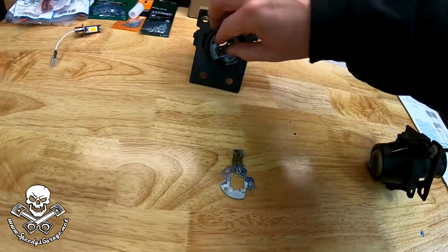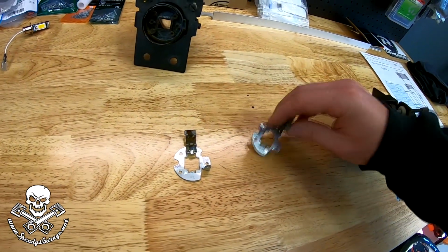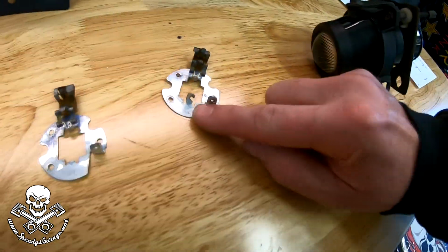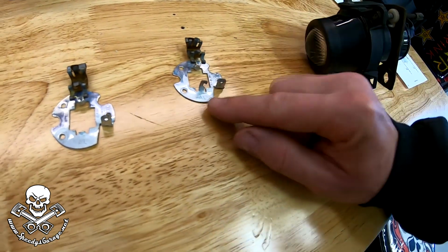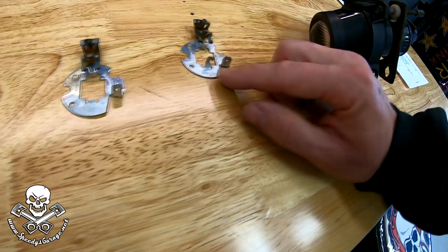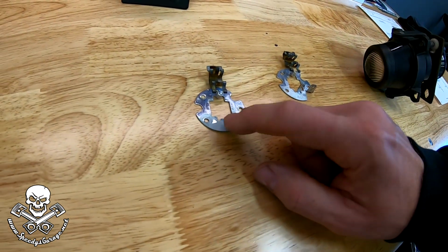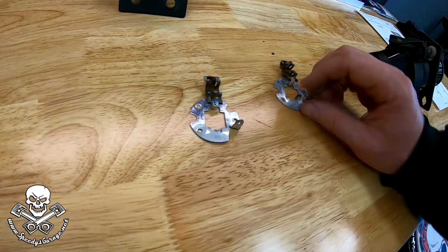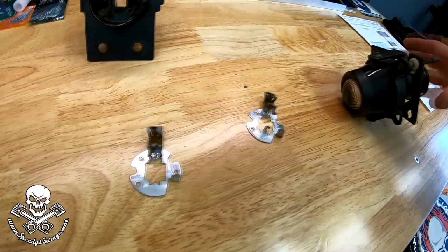Take this back out. You can see this one still has it attached, but just barely. I mean, all this is a little thin piece of aluminum they had chrome plated, and that is really weak and brittle after 20 years. This one, it actually dissolved and kind of broke off. I've still got this little piece, but some of it's missing. So I've got to figure out a way to try to refurbish these.